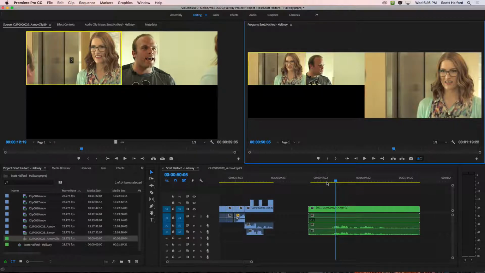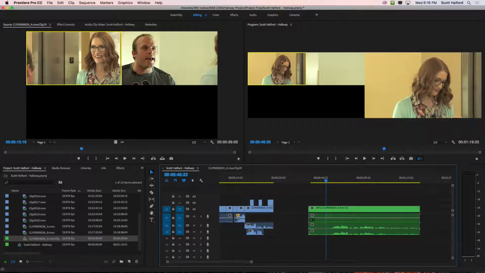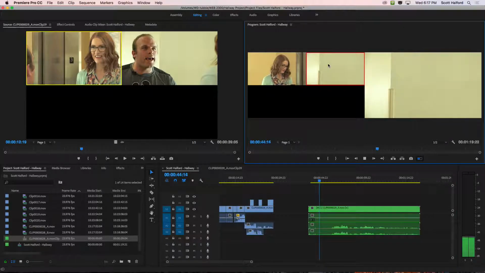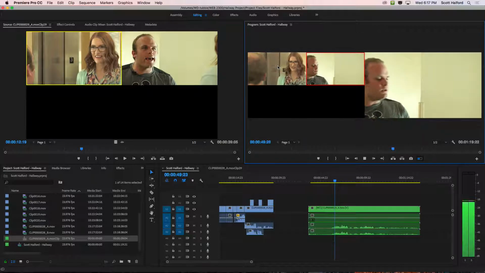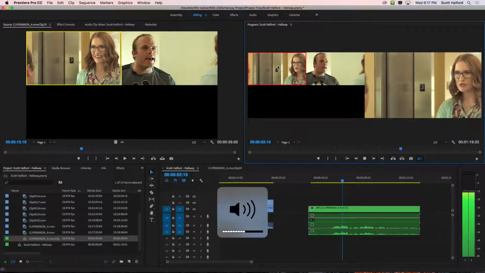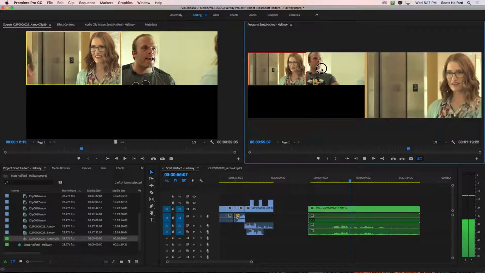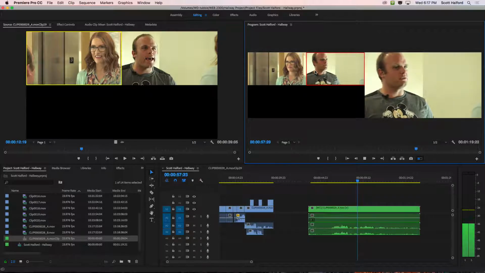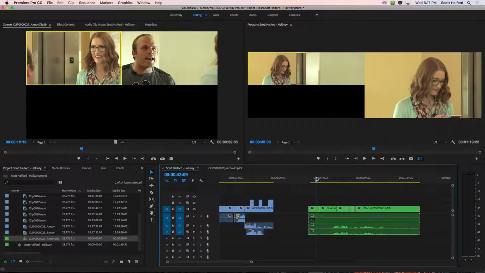Now watch what happens. If I start playing, see how this box is yellow? That's the active camera right now. If I hit spacebar and start playing this clip, when I start clicking on camera B, it turns red. That means I've just made a cut. Now if I click back to A, it makes another cut. Click back to B, A, B, A, B. Hit spacebar to stop it. Look at my timeline. It just did all those cuts. So let's watch it.